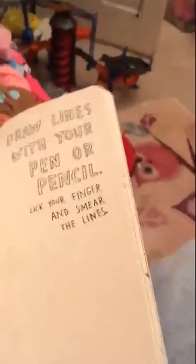This page is a sign. What do you want to say? I wanted to say I'm a turtle. Create a non-stop walk. Space for negative comments. What is your inner critic saying? Draw lines with pen or pencil, lick your finger and smear the lines. Yeah, you can't even see them now.